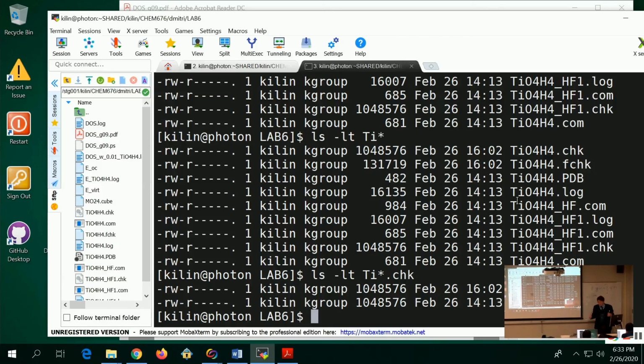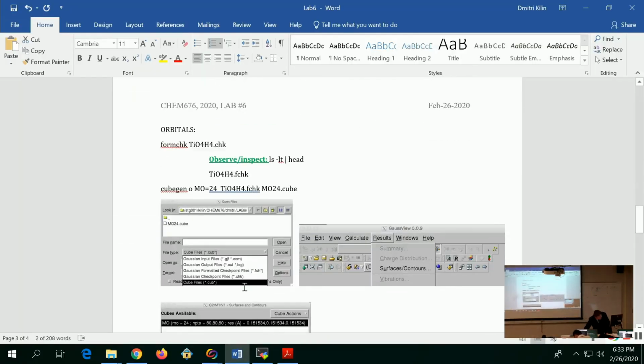If you see this printout, you can observe that there's a couple of lines and then just click in GaussView. Before you start this procedure, let me show it here. One needs to decide which orbital you want to plot. You have seen that in the list of orbitals, even for small objects, there are so many of those, and they are labeled by numbers.